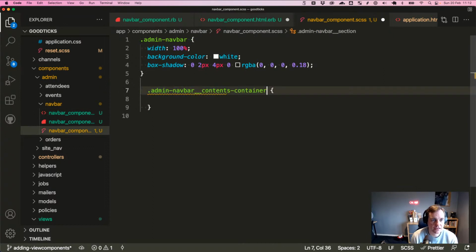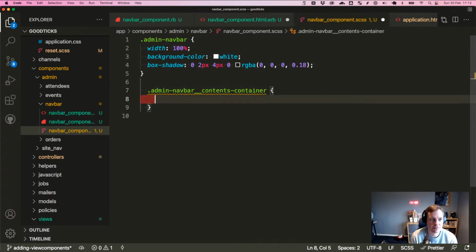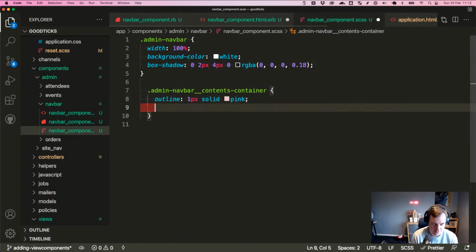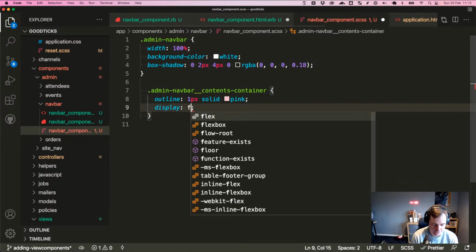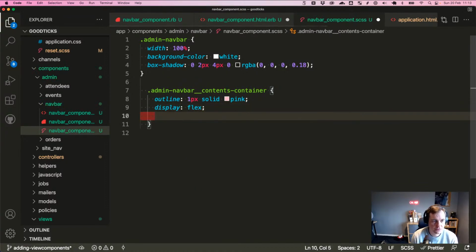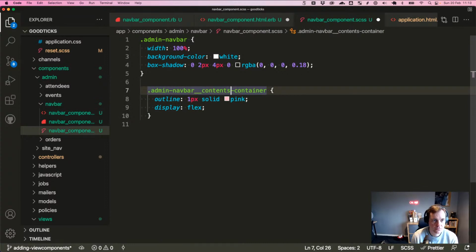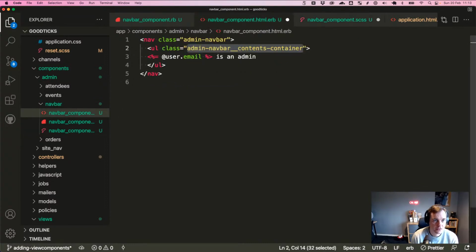So if you don't like these names, feel free to throw something better at me. But I don't know if it really matters. I always tend to wrap an outline around stuff so I can see it. I think row is the one by default, right? Content container. Yeah, that's probably okay.